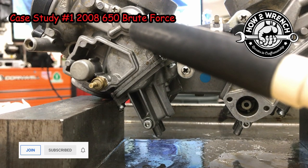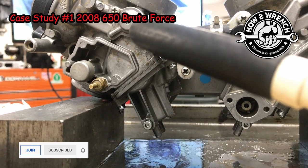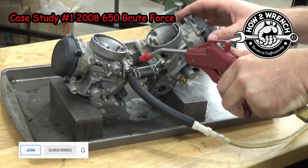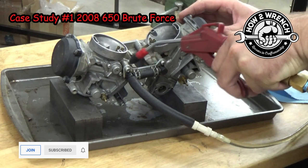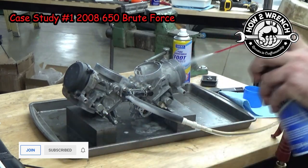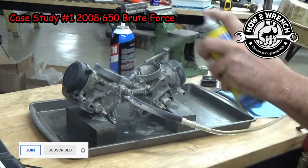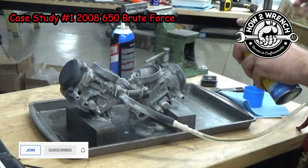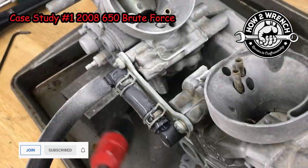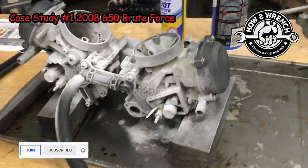Another point I want to stress is just why this test is so important. The one I'm doing, not the special one, but this one, as you can see where that fuel's leaking, it gives someone a false indication that it's a bowl gasket when it's really not. So stay tuned. I use a blowgun to speed up the drying process of the foot powder just to get to work faster. But check this out, you can see the leak exactly where it's coming from now.